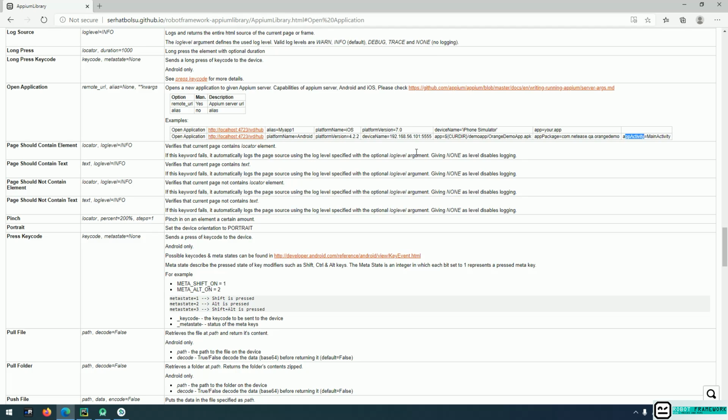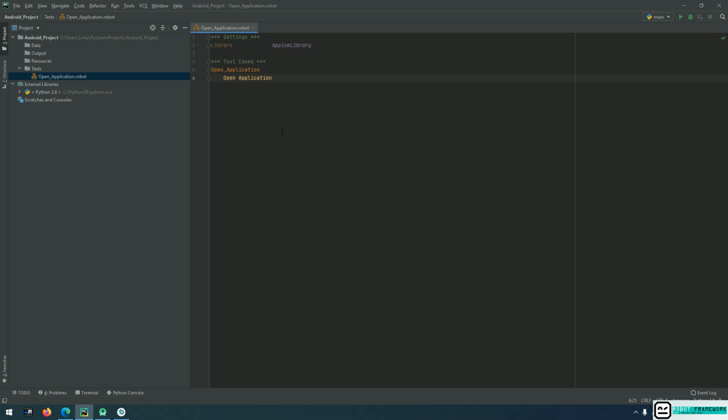And then we have a series of arguments that we are going to give to our keyword in order to correctly start the application on the mobile device. The first argument is the URL for the Appium instance. I'm just going to copy paste it as it is, and I'm going to explain it.